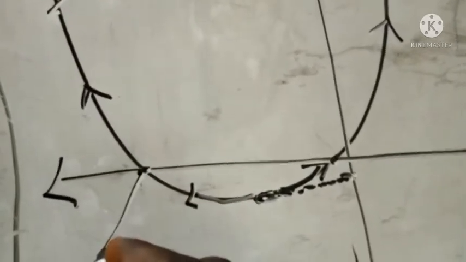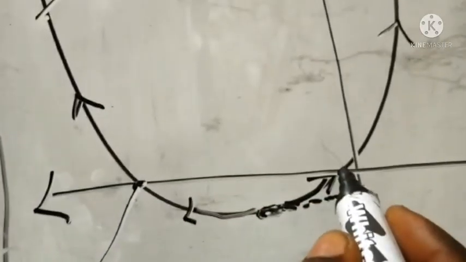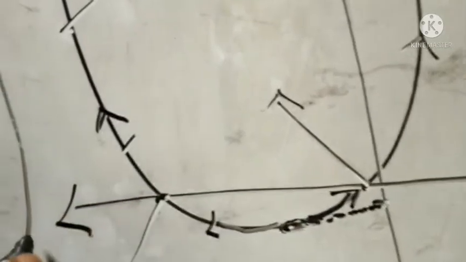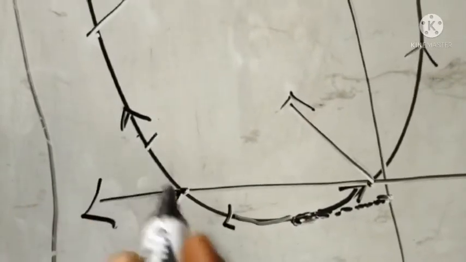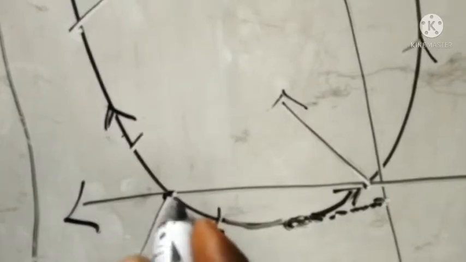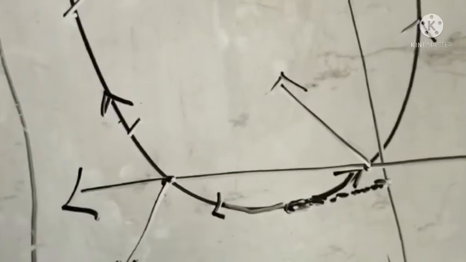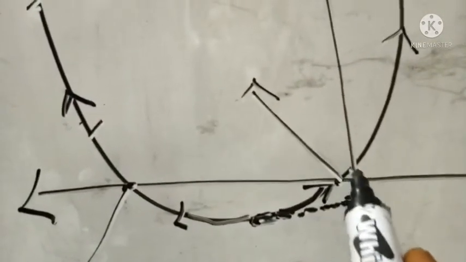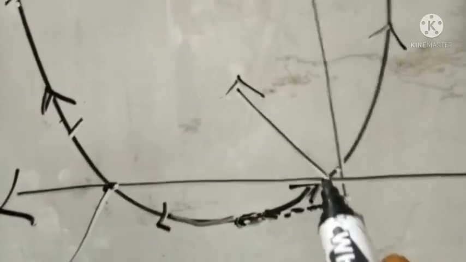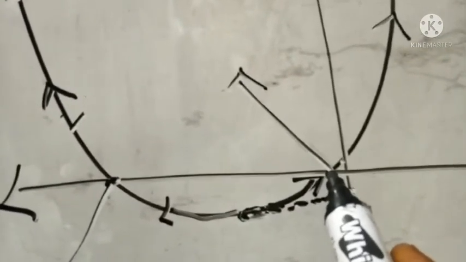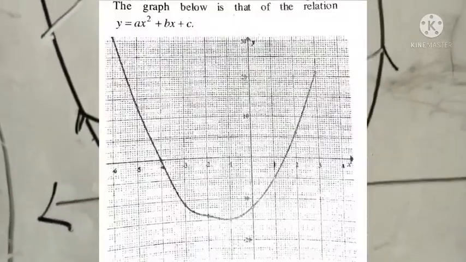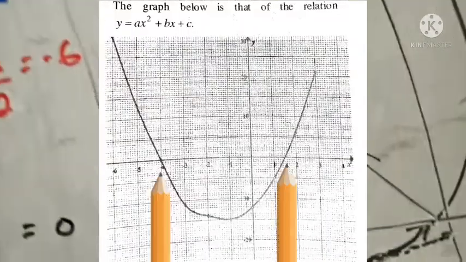So this is one root here, and this is also another root. This is the curve and this is the x line. Where the curve meets the x line is what we call the root. This is root 1 as well as root 2, because the curve cuts the x line at two different meeting points. You just need to look at the graph and read which value is here as well as which value is there. This is just for illustration purposes. You need to focus on the question.